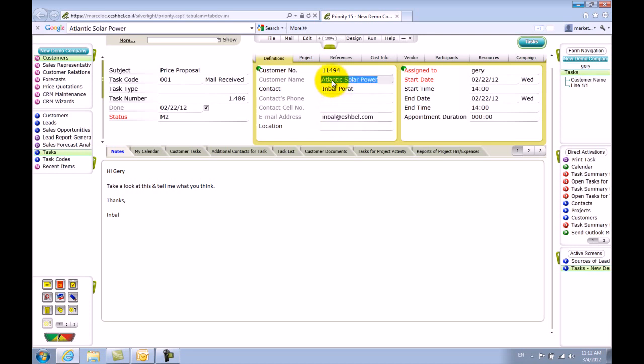If the contact is associated with more than one customer or vendor, or if you want to specify the customer/vendor yourself, you can indicate a particular customer or vendor directly in Outlook. The message text is copied to the Notes sublevel form, and the message itself is added as an attachment to the task in the Customer Document for Task sublevel form.